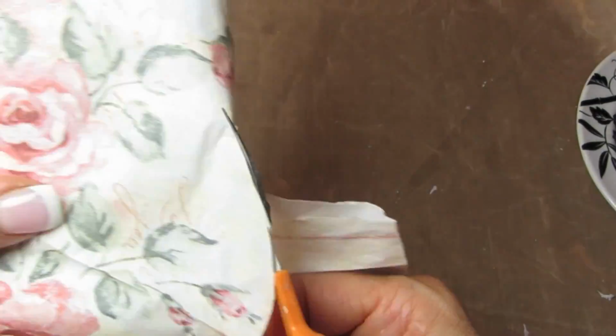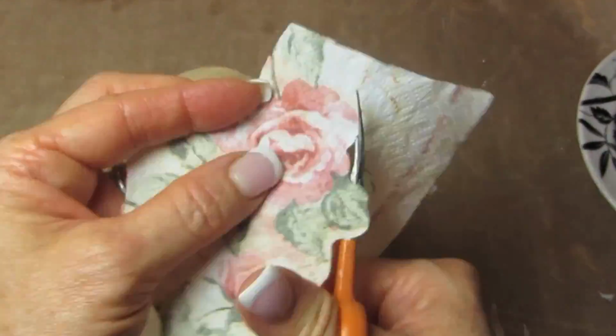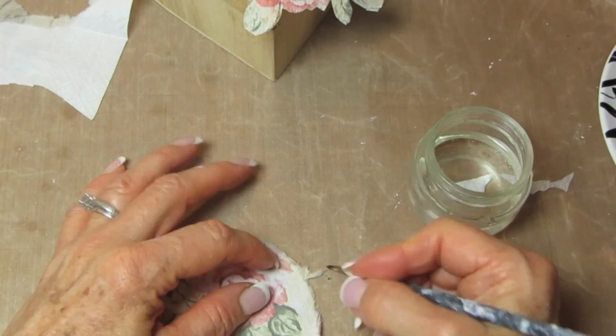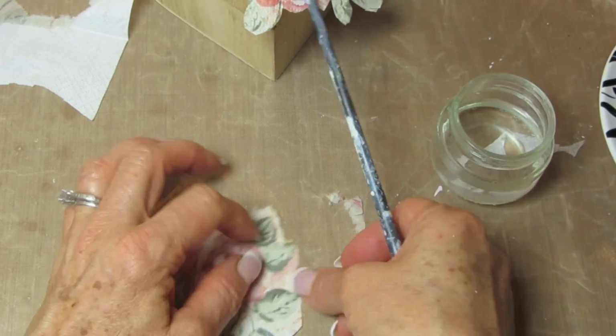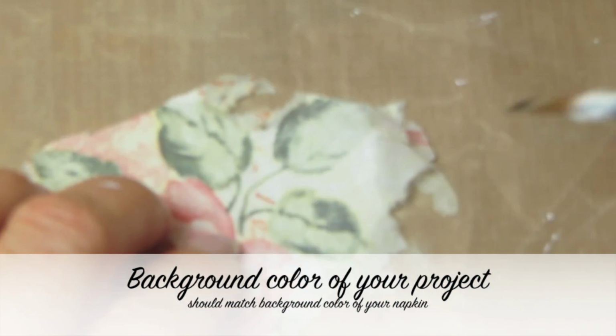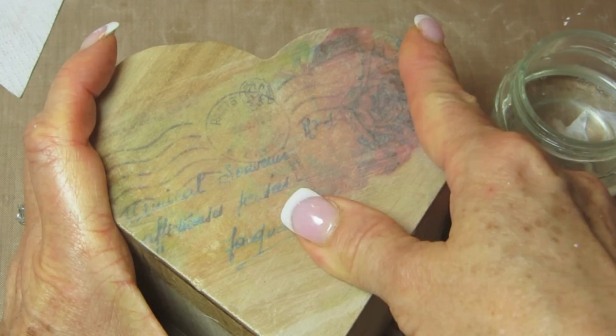You don't want to separate your napkin yet. It's much easier to cut when the napkin is still 3-ply. Now you can also use a wet paintbrush. You want to make sure it's pointed to tear away those images. This works best when you've got a background color that matches the background of your napkin.